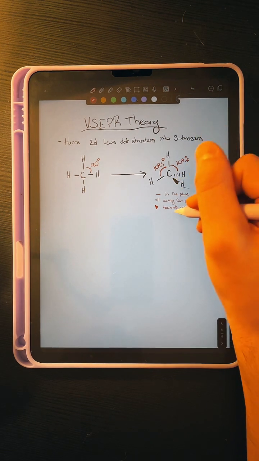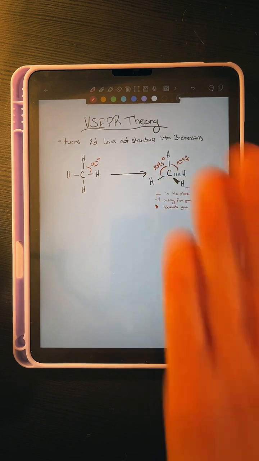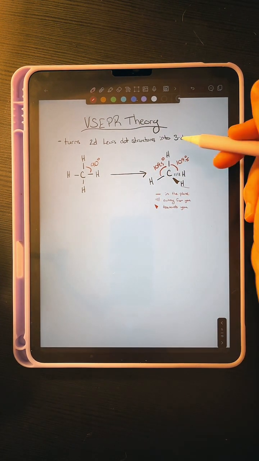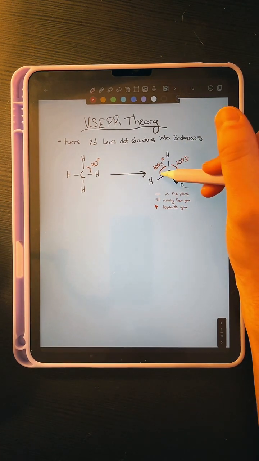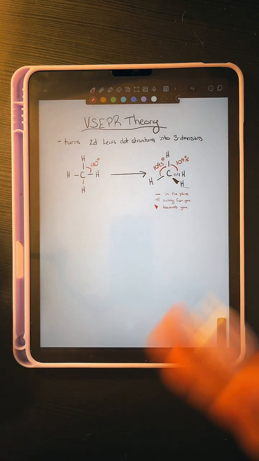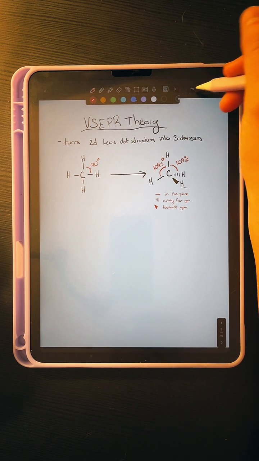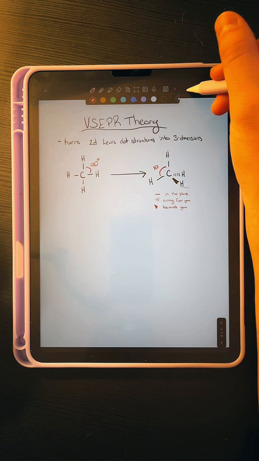So the black bond is a double bond. This black bond here is a single bond right now. So the wedge just means that something's coming up at you versus a dash means it's going away. And yes, because it's tetrahedral, and we'll get into names in a moment, we have a 109.5 degree difference. So this is valence shell electron pair repulsion, exactly.